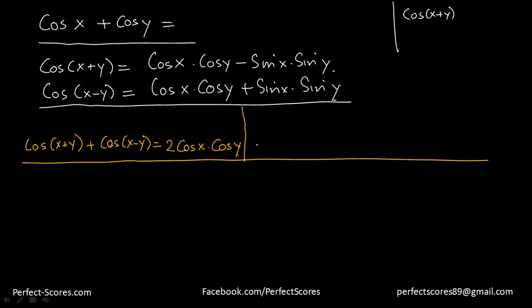The next is, if you subtract both the equations, what will be the value of cosine of x plus y minus cosine of x minus y? In that case this and this will get cancelled out, right? And we will get minus sine x into sine y minus sine x into sine y, which is going to be minus 2 times sine x into sine y. Again, that is a very, very important expression. I suppose you're understanding what I'm doing here. I just added both of them up, this is the result I got. I subtracted both of them, this is the result I got.